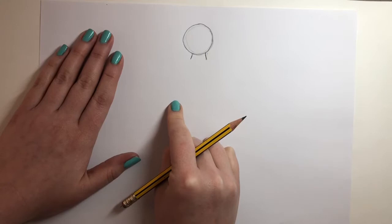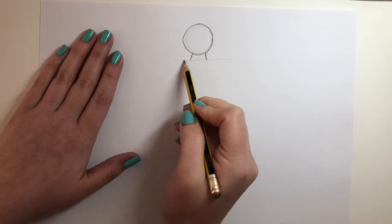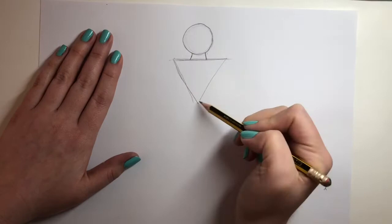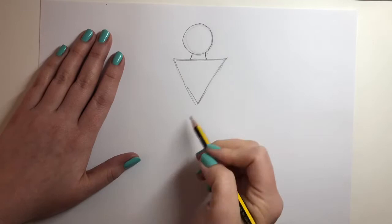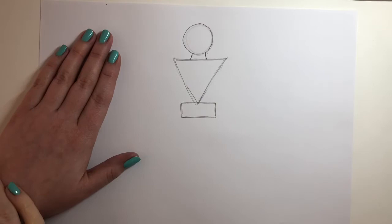Now I'm going to draw in some shapes. I'm going to be quite heavy with my pencil so you can see, but I want you to have really light lines — try and keep it really light so it'll be easier to rub out afterwards. We're going to draw in a triangle first. This is roughly where our shoulders go and then you bring it down into a triangle. Don't worry if you get any bits wrong, just rub them out. We've got a cool triangle now — this is going to be our shoulders coming down into our waist. At the bottom of this triangle draw a rectangle, and this is going to be her hips.